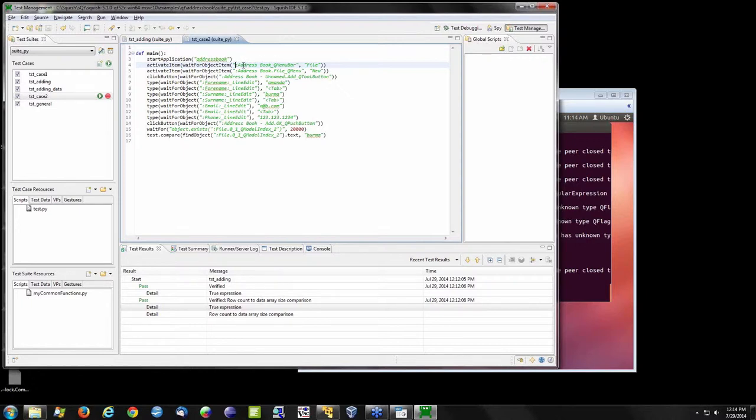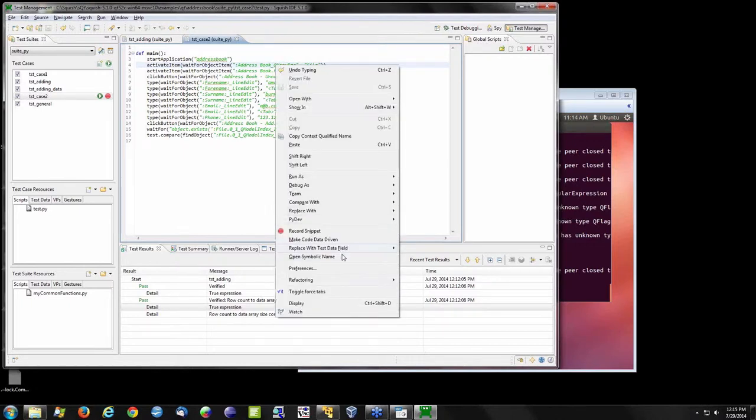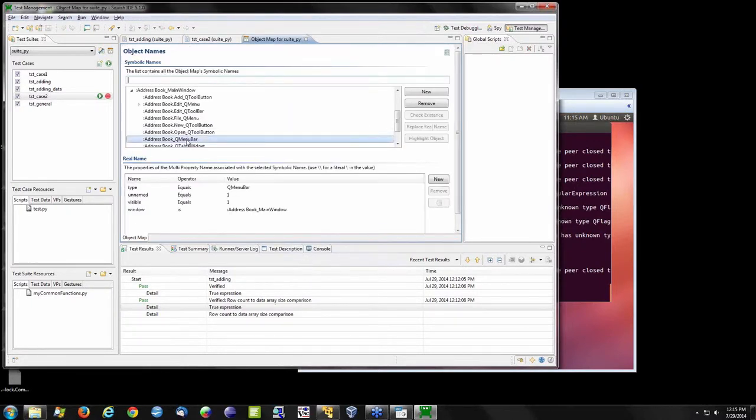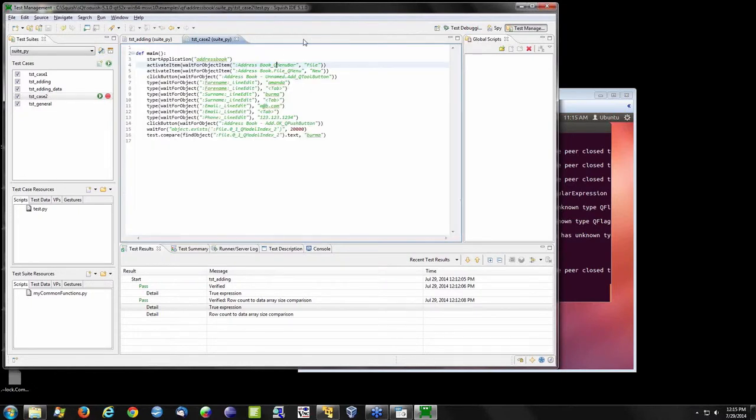We are finding the object because we have a symbolic name, and that symbolic name refers to an entry in my object map. So if I open that symbolic name in my object map, any objects I've recorded against are automatically placed into my object map. This way I have my symbolic names in my scripts. Should any objects change in my application, I'm not finding all the locations where that occurs in my scripts. I have a central location where I look up this object and see the object's real name. The object's real name is how we're locating or identifying that object. So in this case, it's a queue menu bar, and that's its parent window. So that's how we're finding this object.